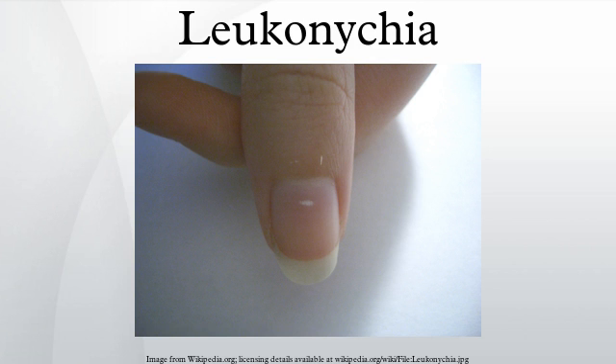Leukonychia punctata, also known as true leukonychia, is the most common form of leukonychia, in which small white spots appear on the nails. Picking and biting of the nails are a prominent cause in young children and nail biters. Besides parakeratosis, air that is trapped between the cells may also cause this appearance. It is also caused by trauma. When white spots appear on a single or a couple of fingers or toes, the most common cause is injury to the base of the nail. White spots disappear after around eight weeks, which is the amount of time necessary for nails to regrow completely. The pattern and number of spots may change as the nail grows.